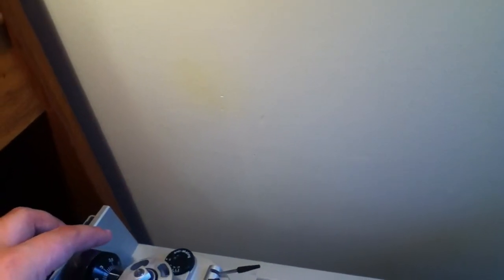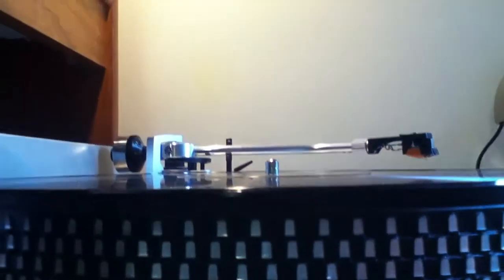It needs a tiny little bit less on the back. I'm going to see if I can adjust it just a hair. That may be too much. These things are so delicate and sensitive to everything. I'm going to go ahead and call that good.